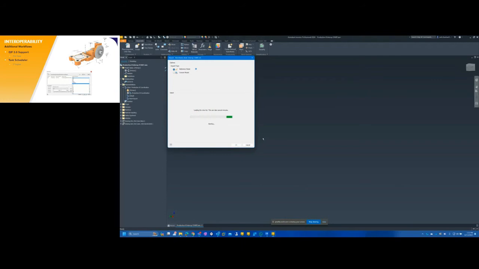When this loads up, you'll see that I'm able to pick specific elements. Maybe I just want to bring in all the walls, or just the structural elements, or the interior elements. I can do all that here, as you'll see in a second when this opens up.